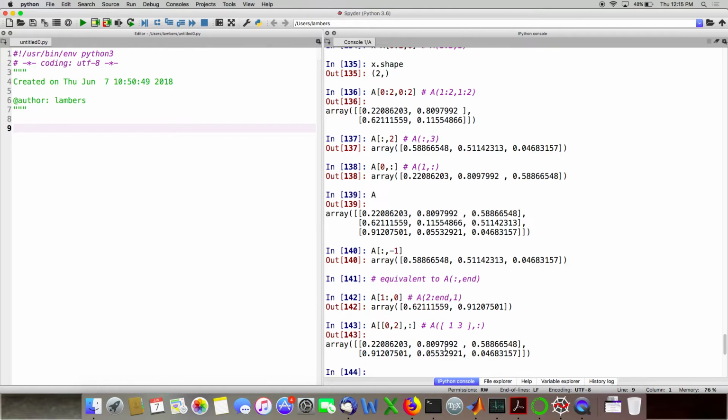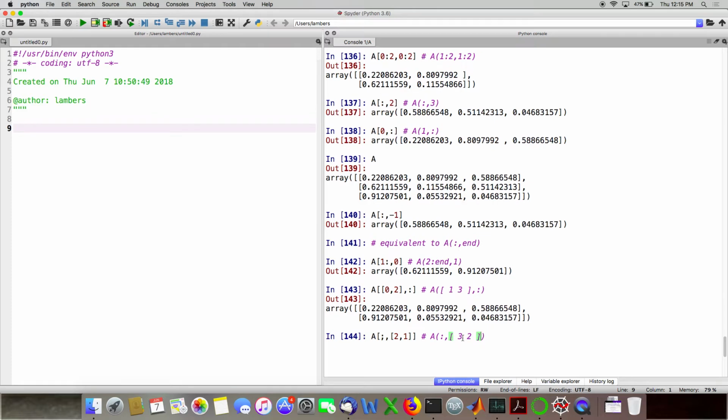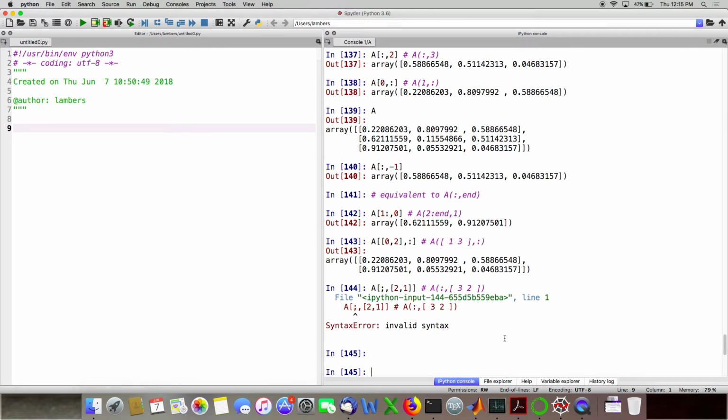And you can do the same if I want selected columns. For instance, suppose I want to take the third column, and then the second column, but I want the third column to be first. That would be equivalent to this MATLAB expression.